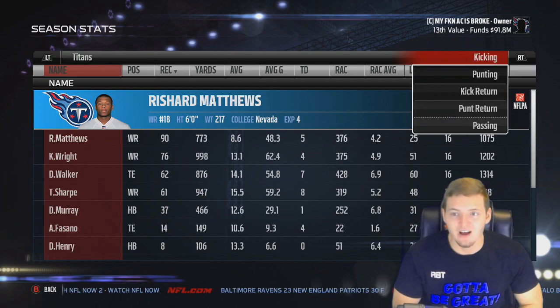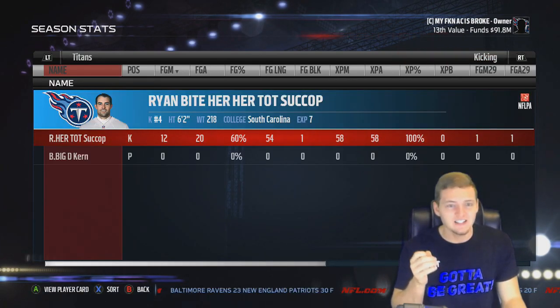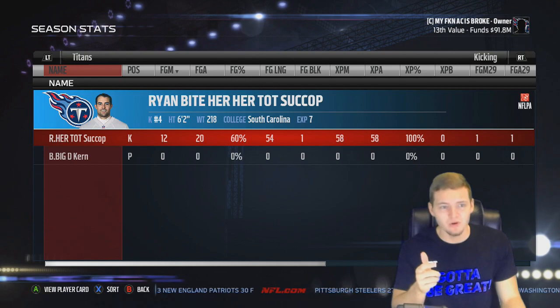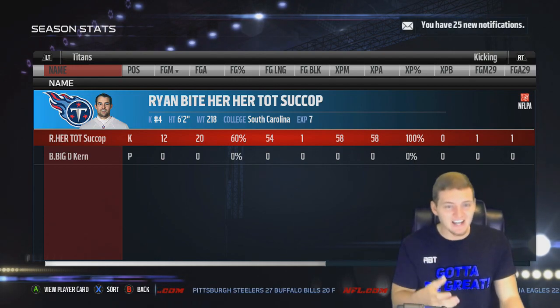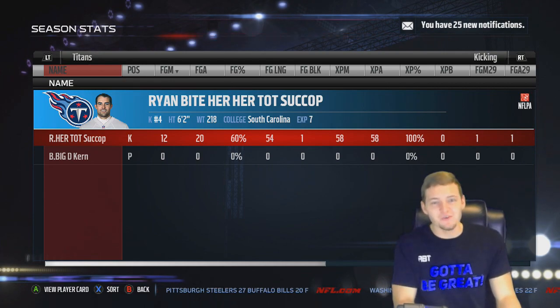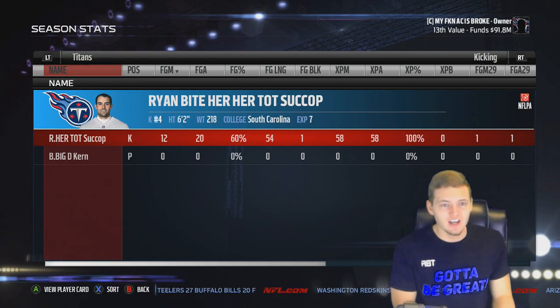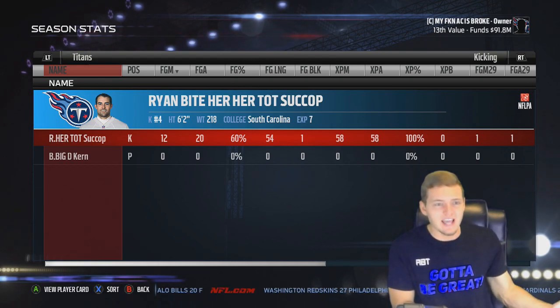Now let's check out the kicking stats. And how does a 99 overall kicker, I don't understand. He only missed 2 or 3 field goals last time around, not a 99 overall. Now he has 99 kick power and 99 kick accuracy, and he misses 8 field goals. That is actually awful. I would expect a 70 overall kicker to get those stats. So do kicking ratings actually matter?